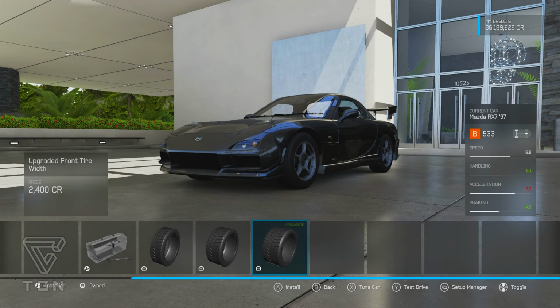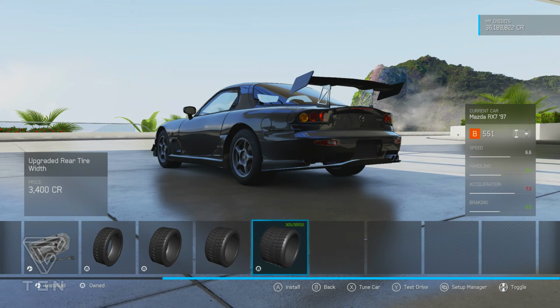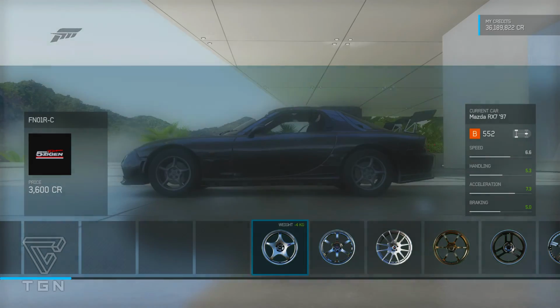But anyway, tires, put on some street tires, and just jack the width all the way up to 255s, 45s, and 305s. They're very wide tires for drift cars, but it works, I guess. I don't know, it works for me for some weird reason. It works as a drift car.